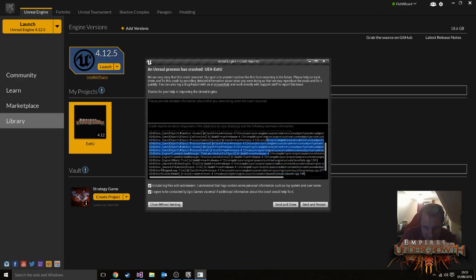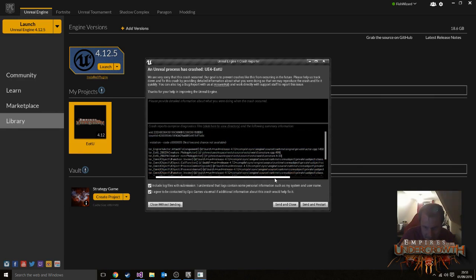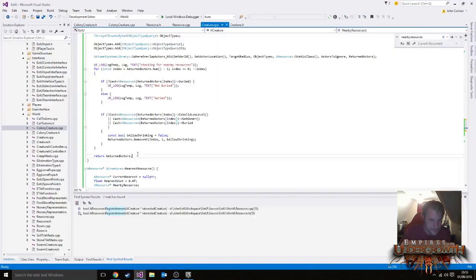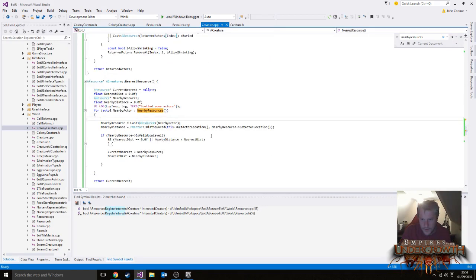Right, I need to actually follow through what's happened here. It's on creature 499 that the issue's occurring. So let's actually have a look at it this time rather than just guessing at what the problem is. I think it got further that time though. Line 499.